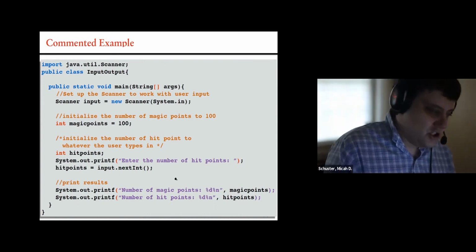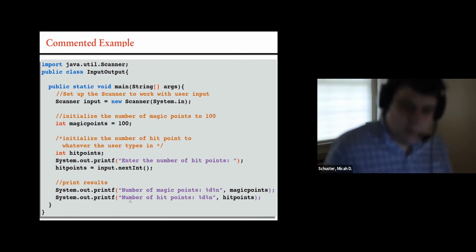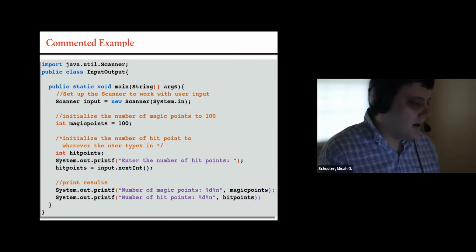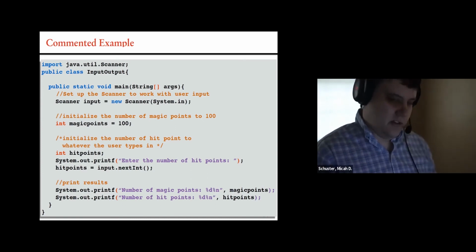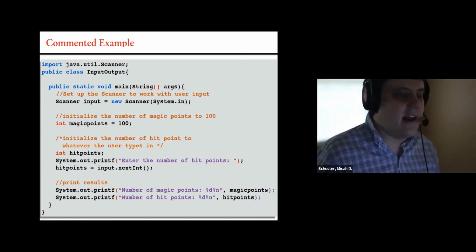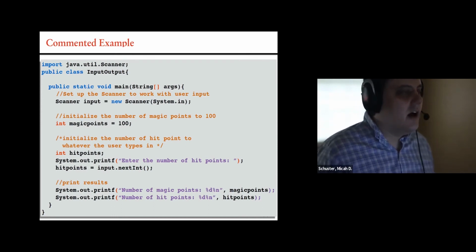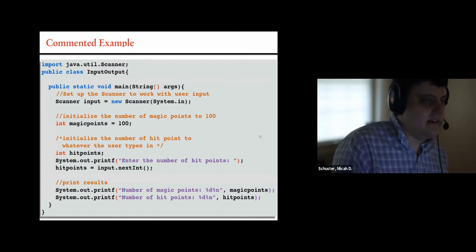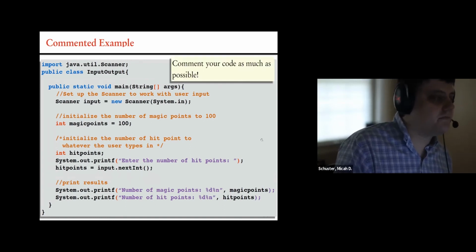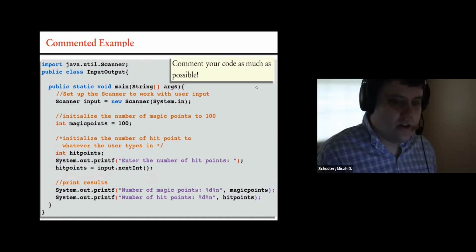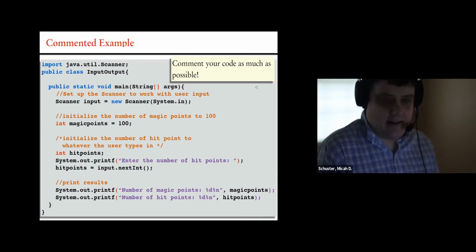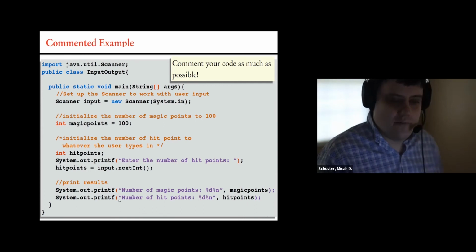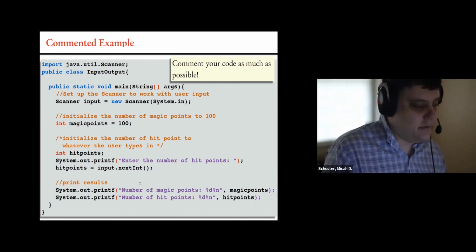So I do want you to get into this habit. For the first couple of assignments, I'll be relatively lenient, and I'll give you commentary on whether the comments look good and where I would add stuff. Things like that. But as we get later in the semester, I will take off points for commenting related issues. So comment your code as much as possible. It does not have to be every line, but regions of code that do something specific. Again, like printing results, for example.